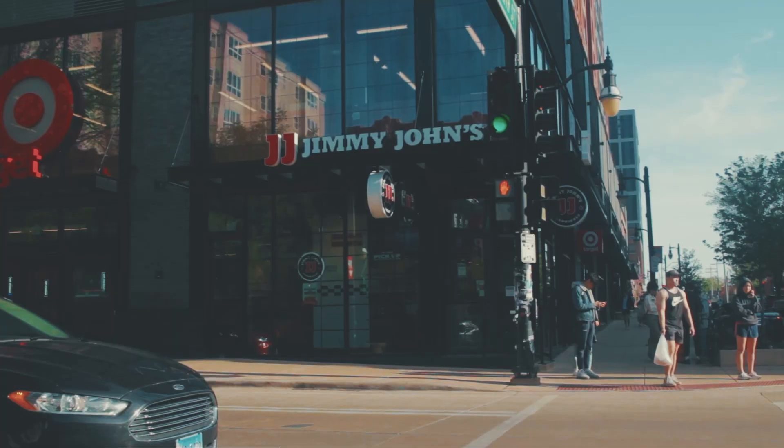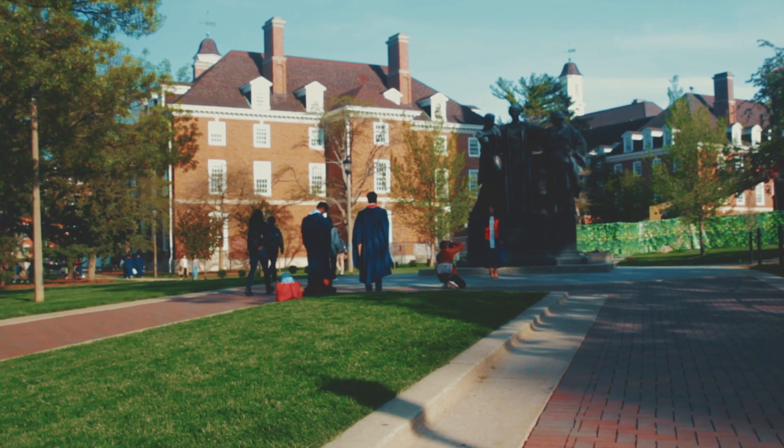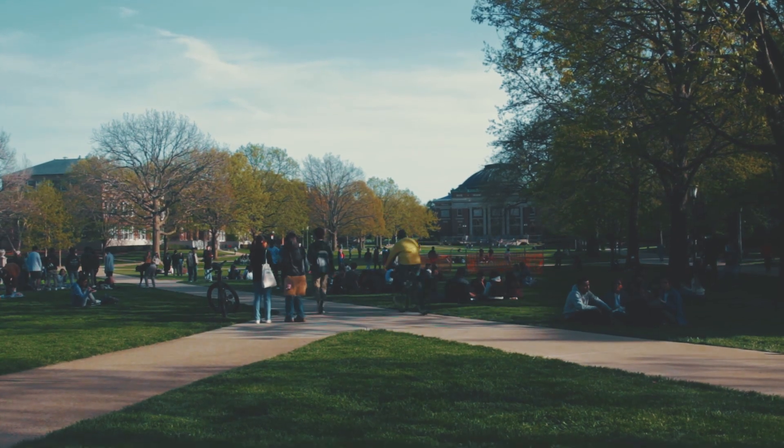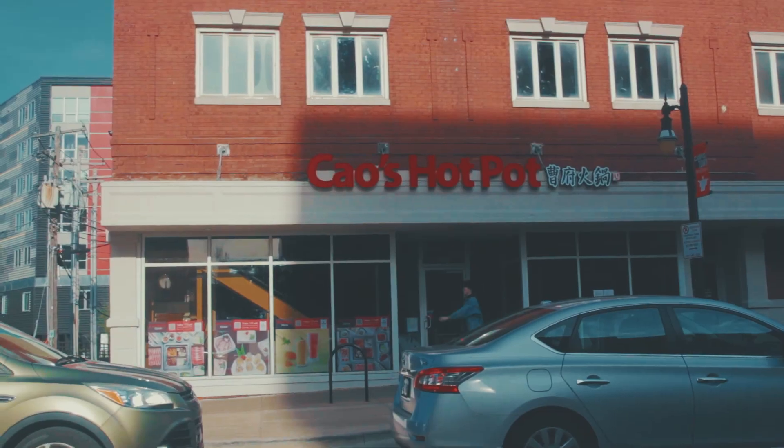So recently I've been filming a lot with my camera. One of the main problems I encounter is always focus. My camera has this LED screen, but it's stuck to the camera, and this leads to my videos being out of focus. I don't want to invest $100 into an external monitor, so I took to YouTube and they gave me a solution to use my phone as an external monitor.